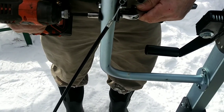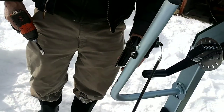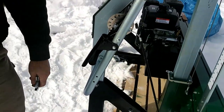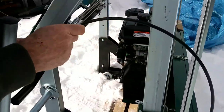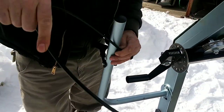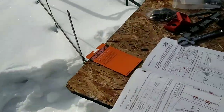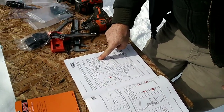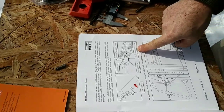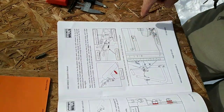This one I'm not going to tighten, because that's got to be able to move. Barrel cap. Cable thimble. Idle position.